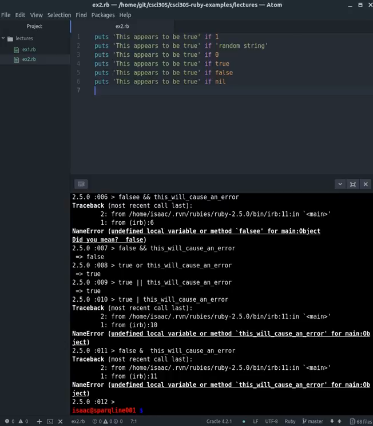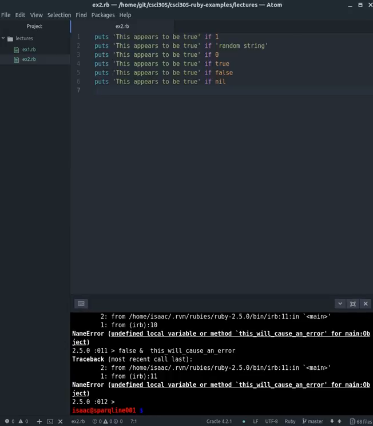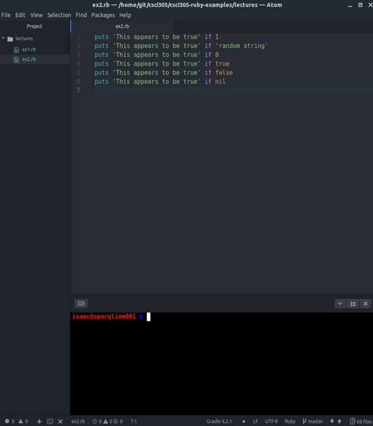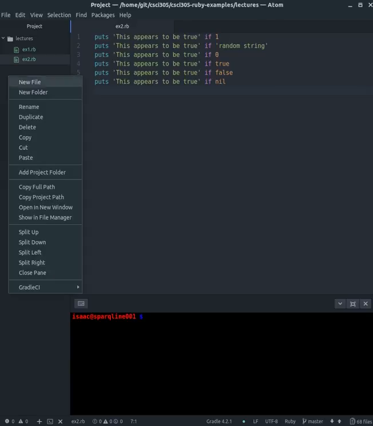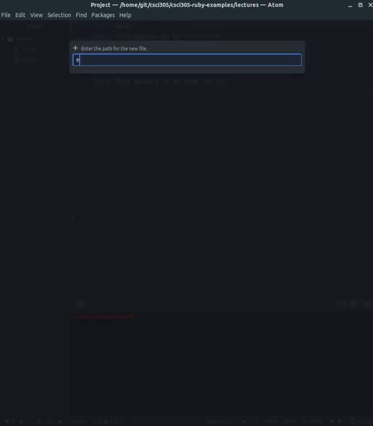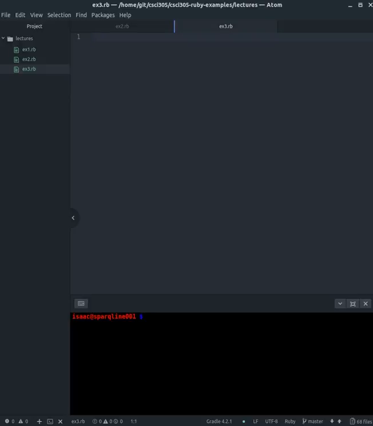Now, if we go back to writing code in the editor, I'll clear this out, and so we can actually see what's going on. We can start moving on to a little bit more information about strings. So as we already talked about, strings can be identified using single or double quotes, and we can also do string interpolation with the hash and the curly braces around a statement inside Ruby.